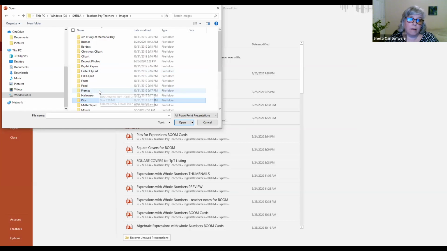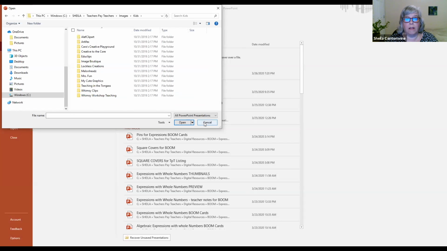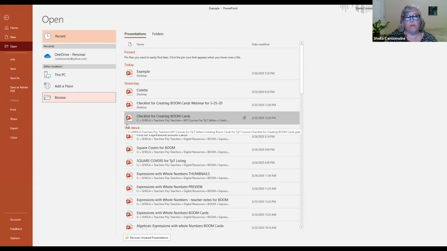And then like Mary said, you would just take these, assuming that they're approved, and you can upload those to your image folder on Boom. So one of the questions I get a lot is why can't I use my images? They're on my computer. Well, you have to take them off your computer and put them on your Boom account to be able to use them. So even if you had a little clip art of an apple or something like that, you would need to upload that clip art.